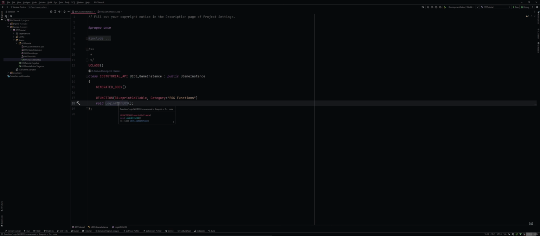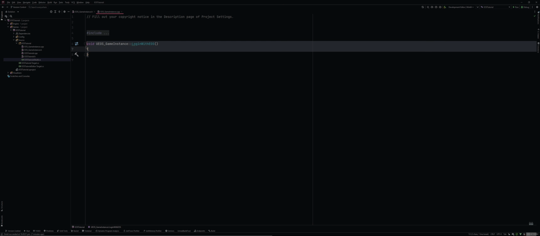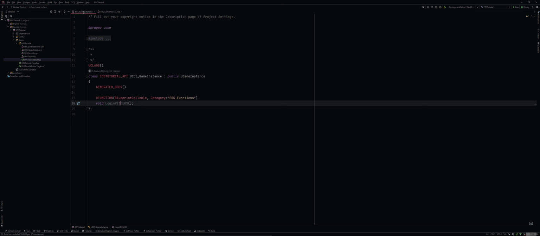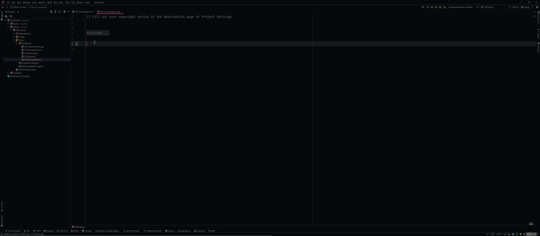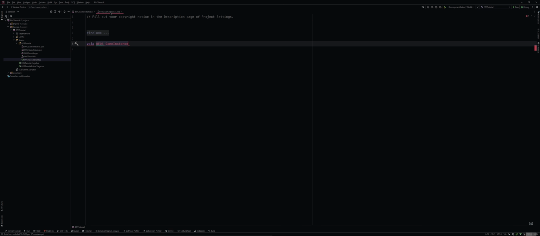And now we need to create the function definition. If you are using Rider, or I think in Visual Studio we do have this feature, you can press on this hammer button and generate a definition. If you don't have this, get to your game instance .cpp and write void, then the name of your EOS game instance, then the scope operator, and then write the name of the function.